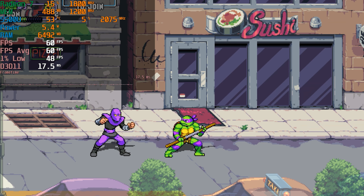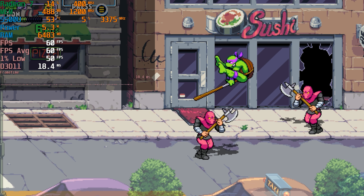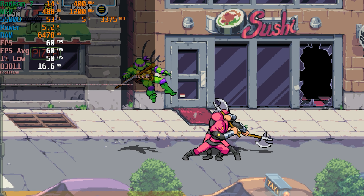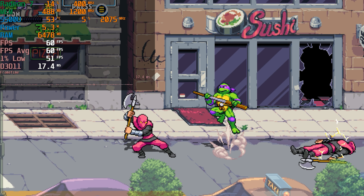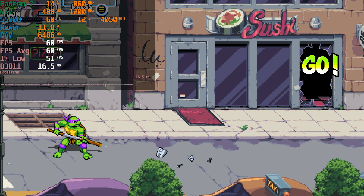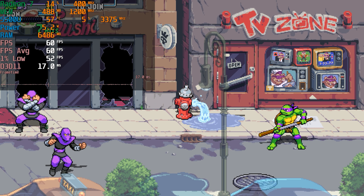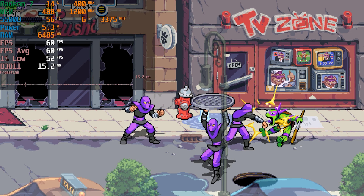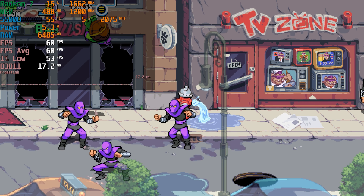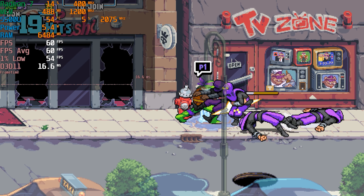Aesthetically speaking, the art style is absolutely fantastic, the gameplay is so enjoyable, and it's one of those games that is perfect for an APU system because it runs on pretty much anything. A lot of the time people hyper-focus on big 3D games that might not give you the best performance. Meanwhile, there are these types of very light games that are just so much fun, and there are so many 2D low-budget games that perform perfectly on APU systems — you pretty much have endless amounts of content to choose from.